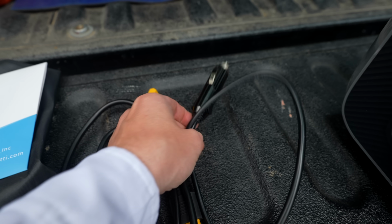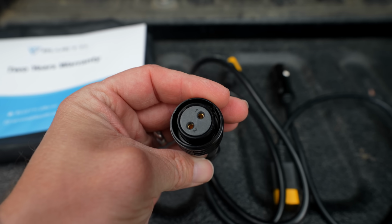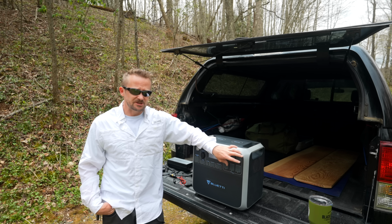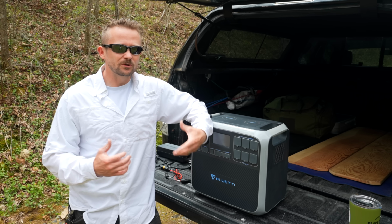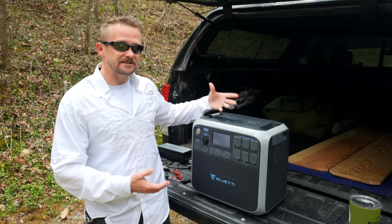And it really can make a difference depending on how long and how far you're driving. The next method of charging this device is with solar. This will accept up to 700 watts of solar energy. In real world conditions, how long does it take to charge this device using solar?